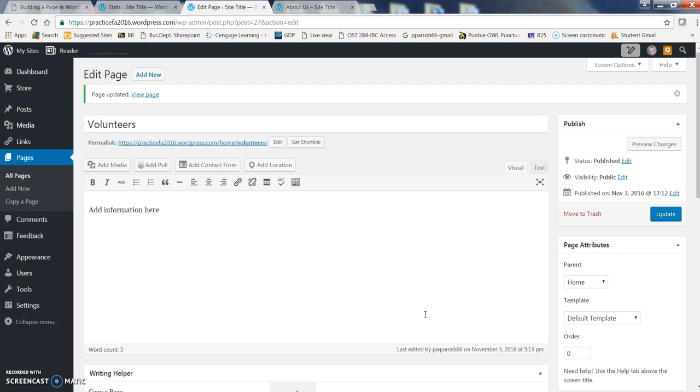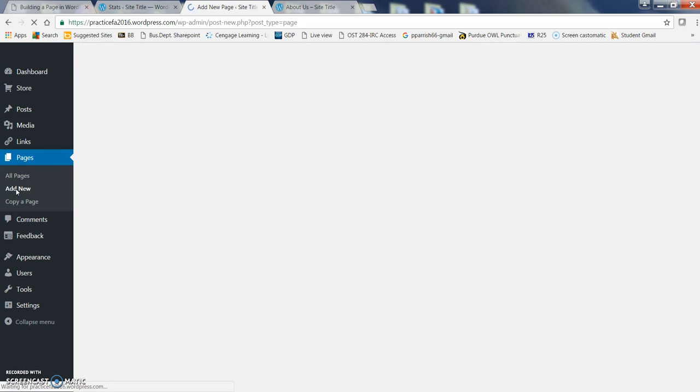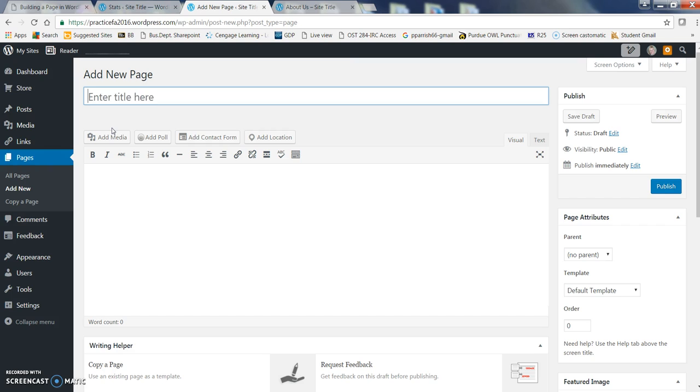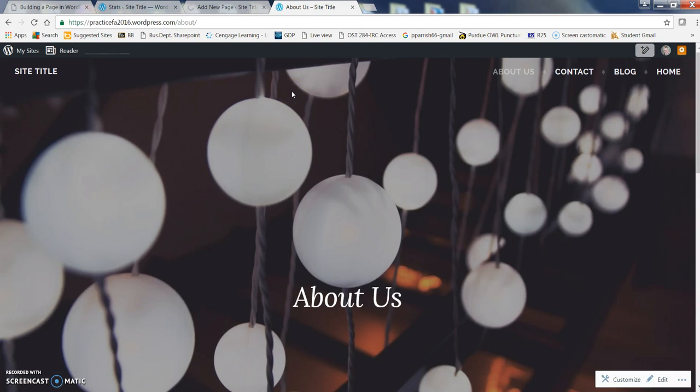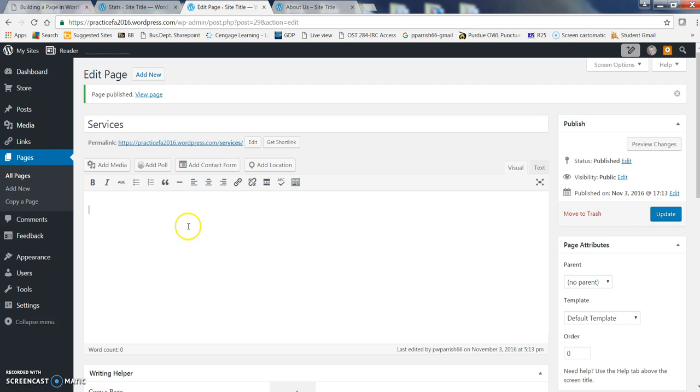Adding placeholders. These are just placeholders that don't actually have any content yet. So basically what I could do here is click Add New Page and add as many pages as I want to. I'm just going to call it Services and publish it. Go here, F5, and it's still not showing it yet, but it will. This is just a placeholder, so I can go back later and add any information that I want at that time. And you can do the same thing for your subpages.